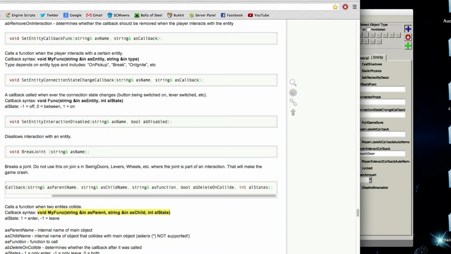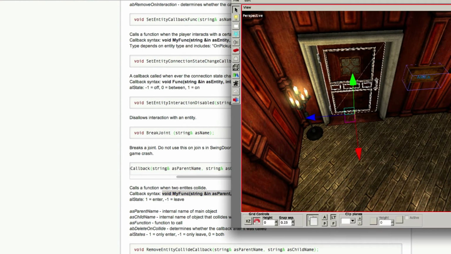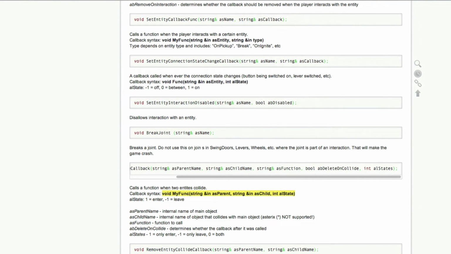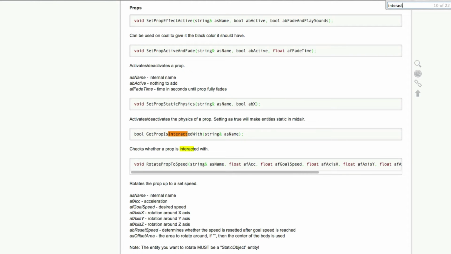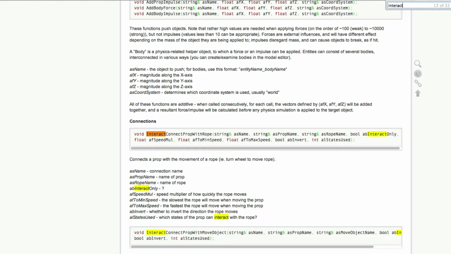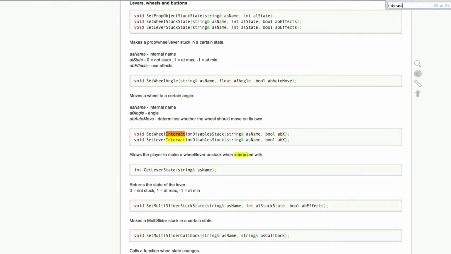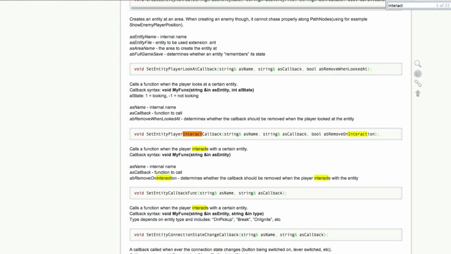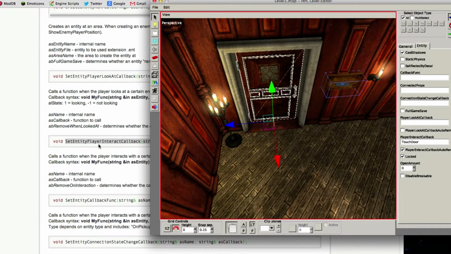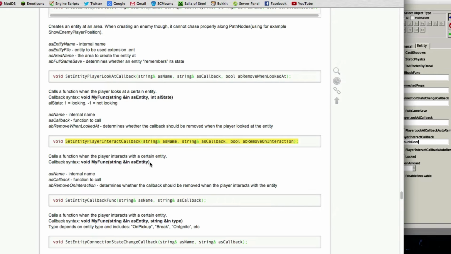And the required parameters for that, let's see, just search up again, interact. Why can I not find it? Set entity player interact callback. Here it is. Alright. This one is the exact same as this one, if you didn't know already by now.